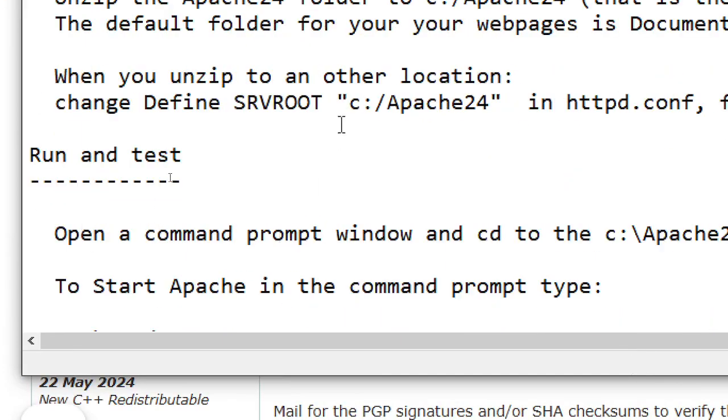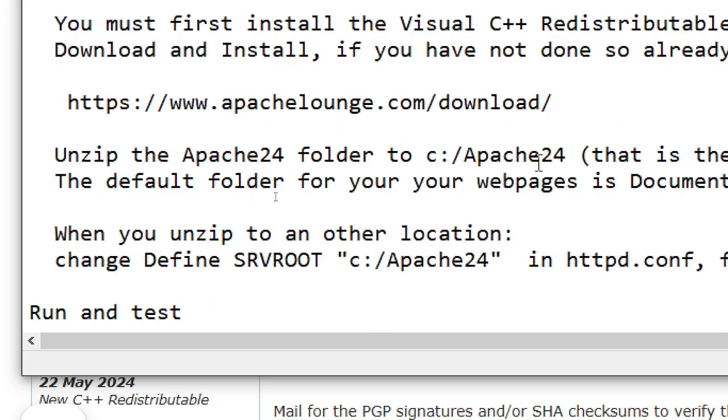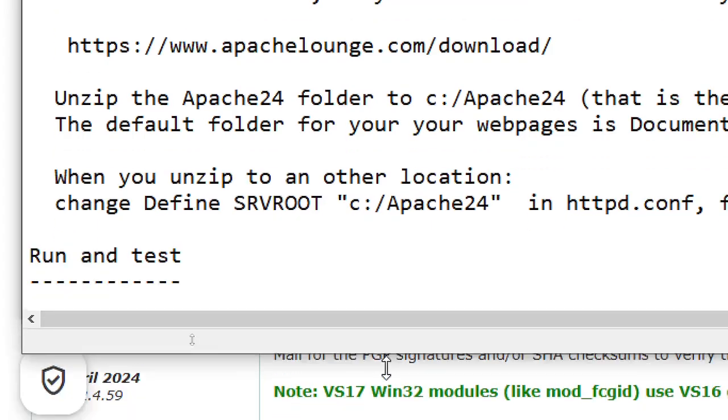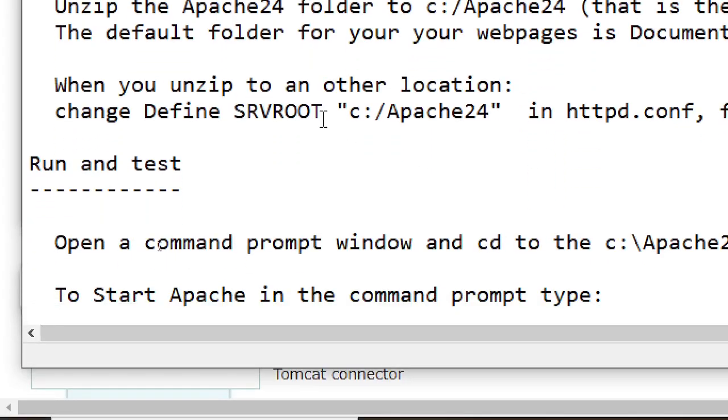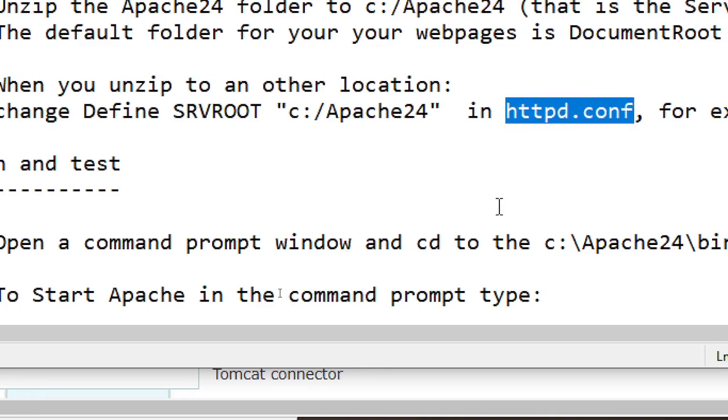It's stated here: unzip the Apache 24 folder to Apache24 on C. Okay, that's the tutorial. And it says here, when you have unzipped the folder, you can define the server root in httpd.conf. Remember this, class.